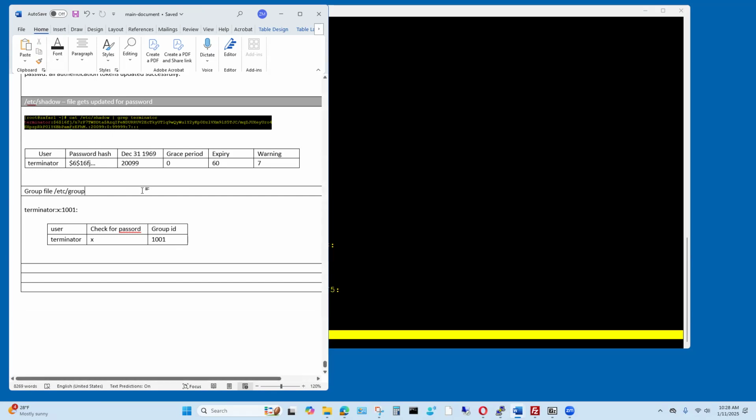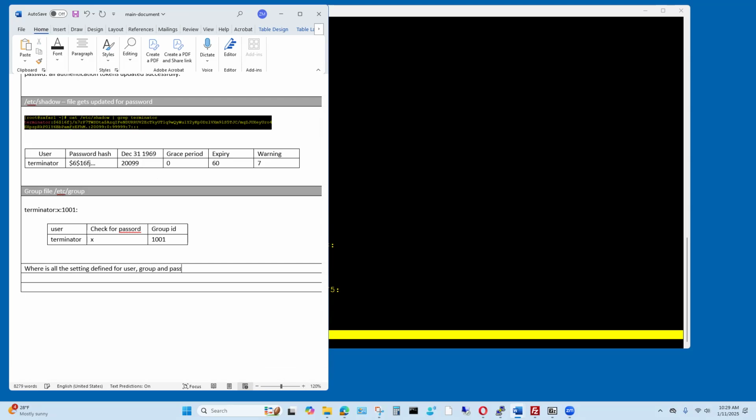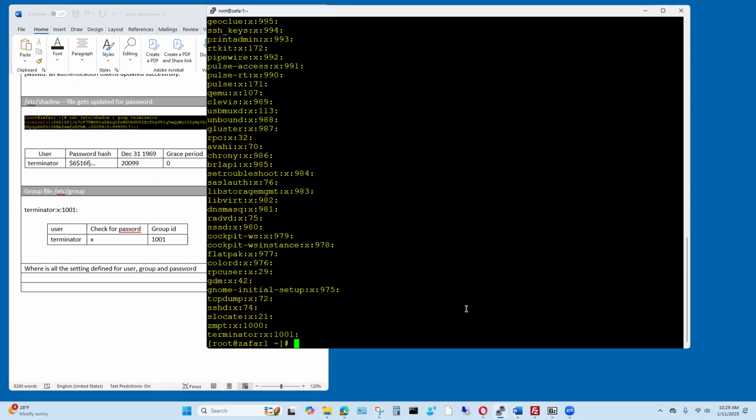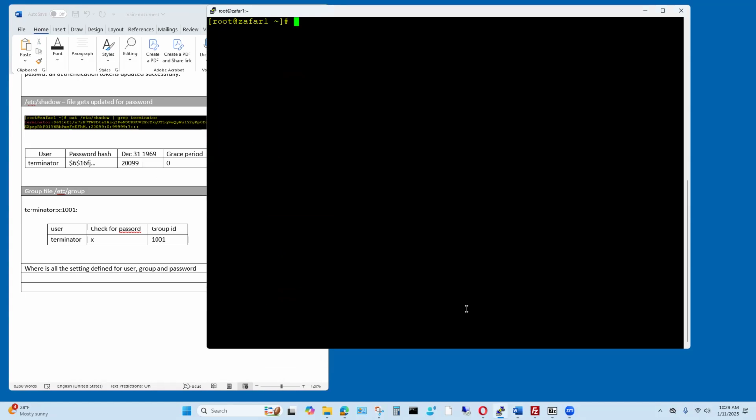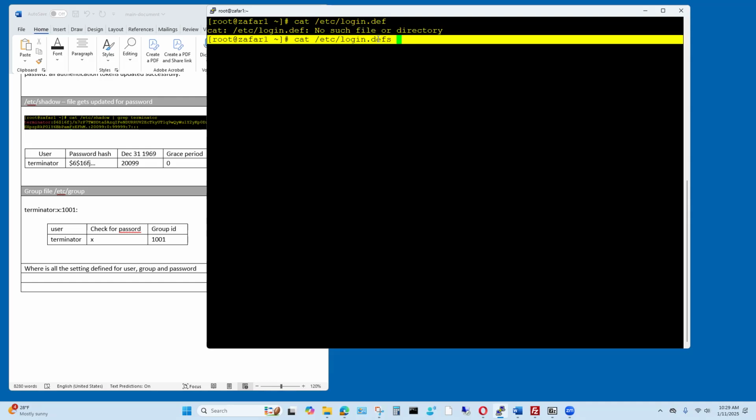So where are all the settings defined for the user, group and password? That file is vi etc login.defs. Don't do vi, do cat. Cat etc slash login.defs. These are the definitions.